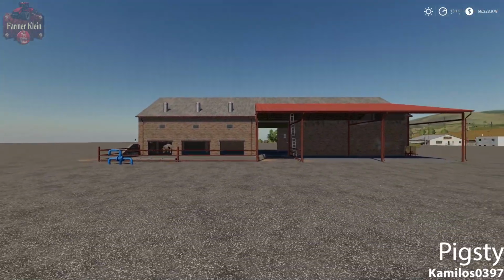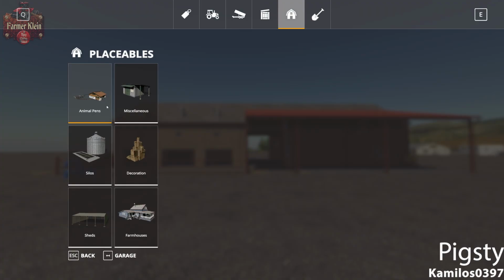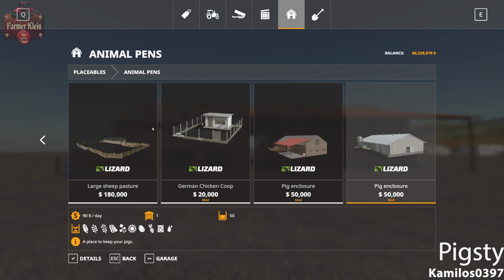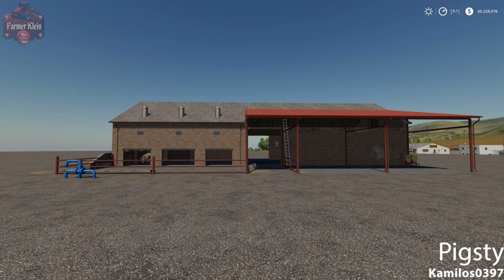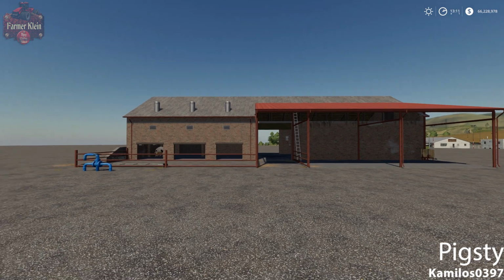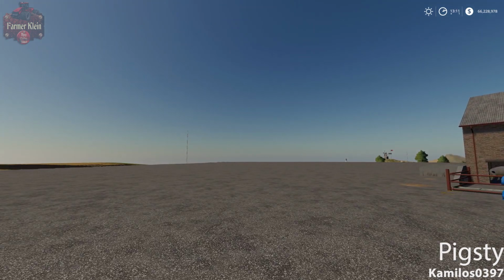Again, that is the Pigsty building. That's how it's listed in the in-game mod hub. If you go here, though, to the placeables, it's just listed as pig enclosure. It is by Kamilos 0397, and again, is available for all platforms.